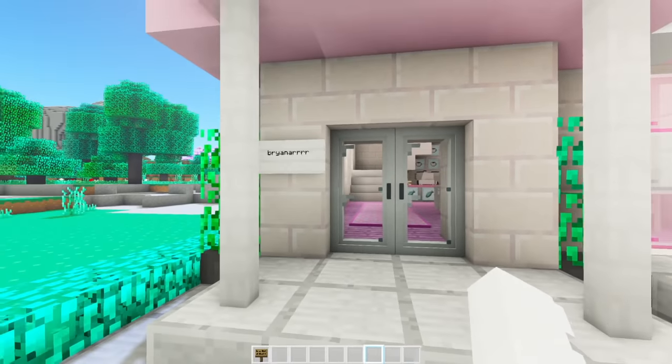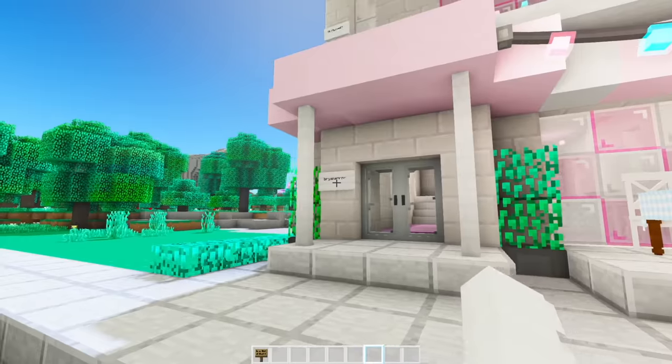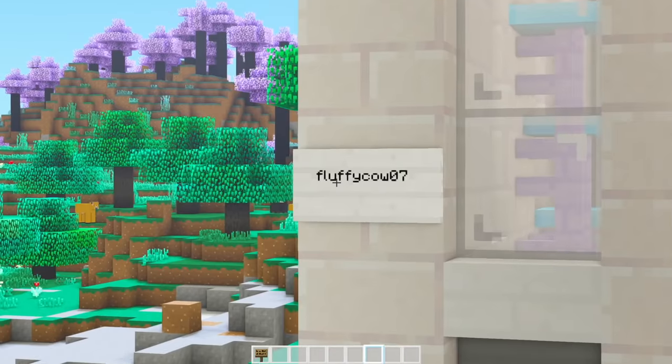But now if we go outside, you'll see that the owner of the cafe section is Bri, and the owner of the upstairs cat area is Fluffy Cow.